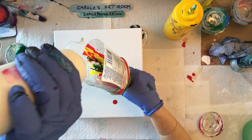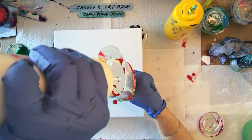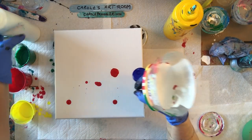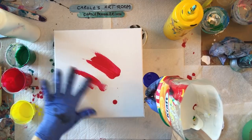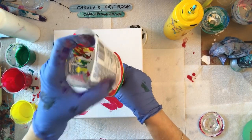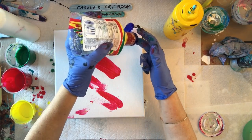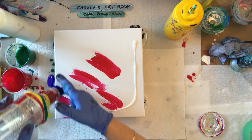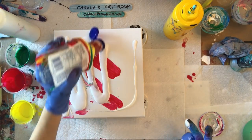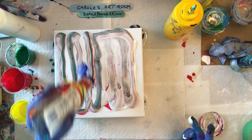Hanging on tight here. Try and layer this all around. All right, just gonna spread this. I'm gonna try and let this out slow, and I want white down the sides. All right. This is what I was hoping for.